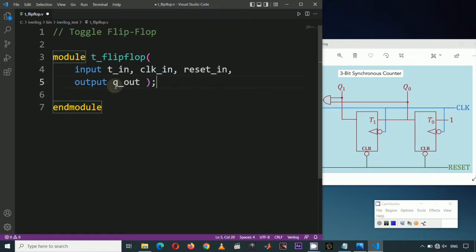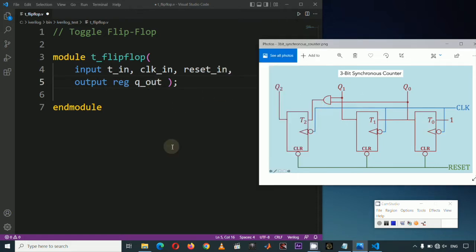Now, I'm going to include the keyword reg here so that this Q_out variable can store binary values along the way. Based on the diagram also, we need to update the value of Q for every negative edge of the clock pulse. That's what the bubble signifies here.